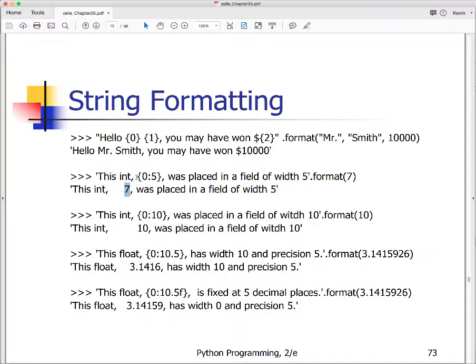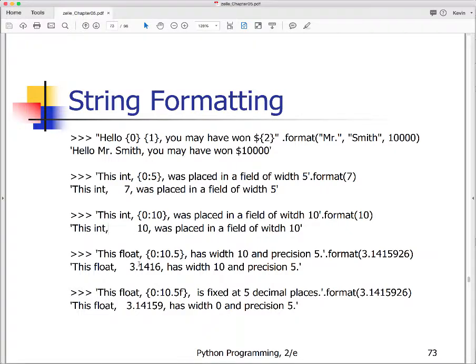Okay? Here we're doing a very similar thing in the next line, but we're saying the width is 10. And then, of course, we give it the value 10. And what you can see here, we just have more leading spaces. We should have 8 leading spaces. Well, probably 9, because there's one here. So we should probably have that one plus another 8. If we counted the spaces, we should see 9 of them.